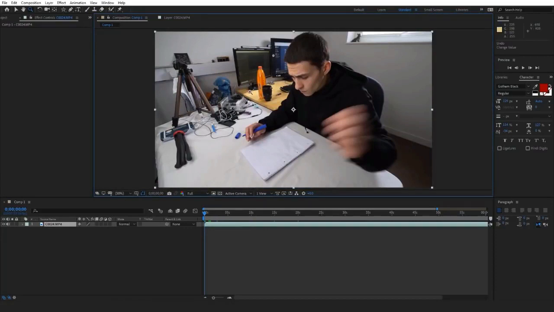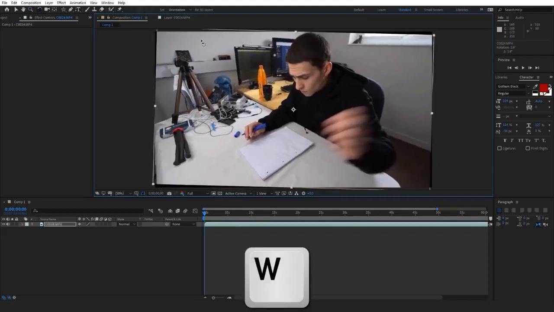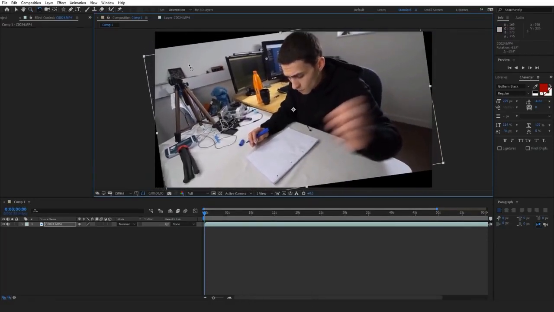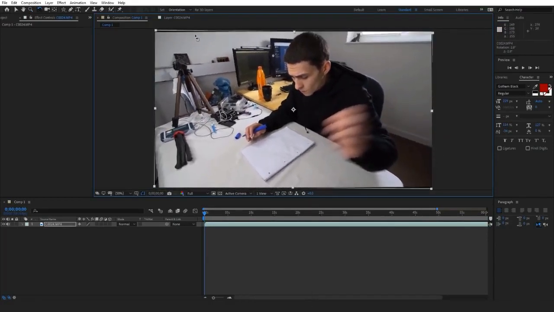Next up is rotate. The rotate tool would sort of lead you to believe it's R, but it's actually W. And when we press W, it changes to the rotate tool. Some of the buttons follow the sort of first letter of the word pattern, if you will, but a lot of them don't. In fact, more of them don't, to be honest. So if you're pressing R, you might be a little bit disappointed.